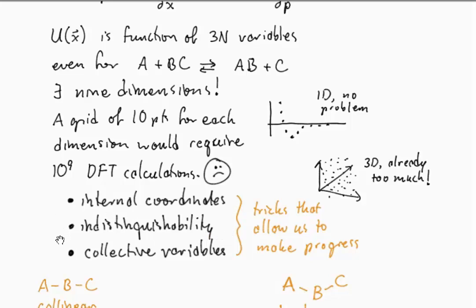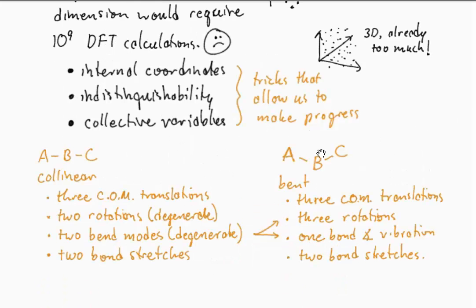Indistinguishability is really just one kind of symmetry, but in many cases there are additional ones. The last thing that we can take advantage of is the use of collective variables. And we really won't get to this until later parts of the course. Right now we're going to talk about all atom descriptions of the potential energy landscape. But as we go on, we'll talk about collective variables, we'll talk about projections, and we'll talk about free energy surfaces. And say one last thing about linear versus bent geometries.